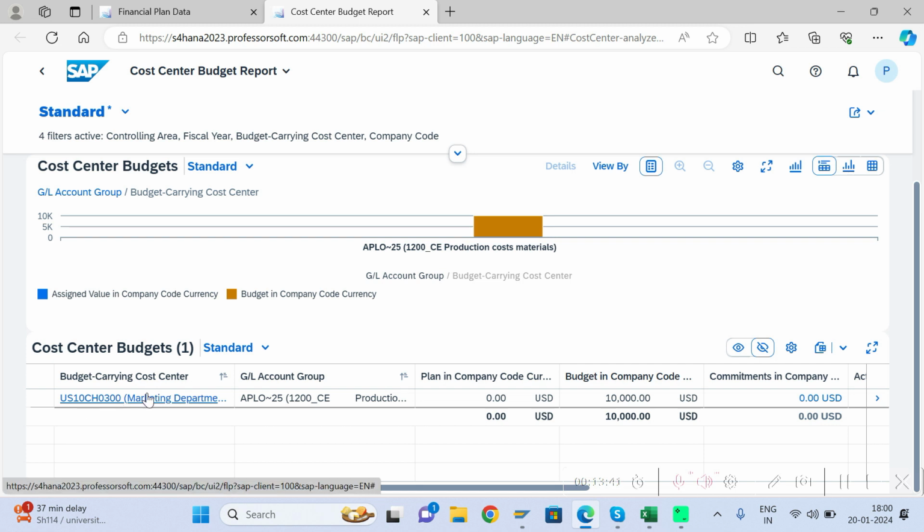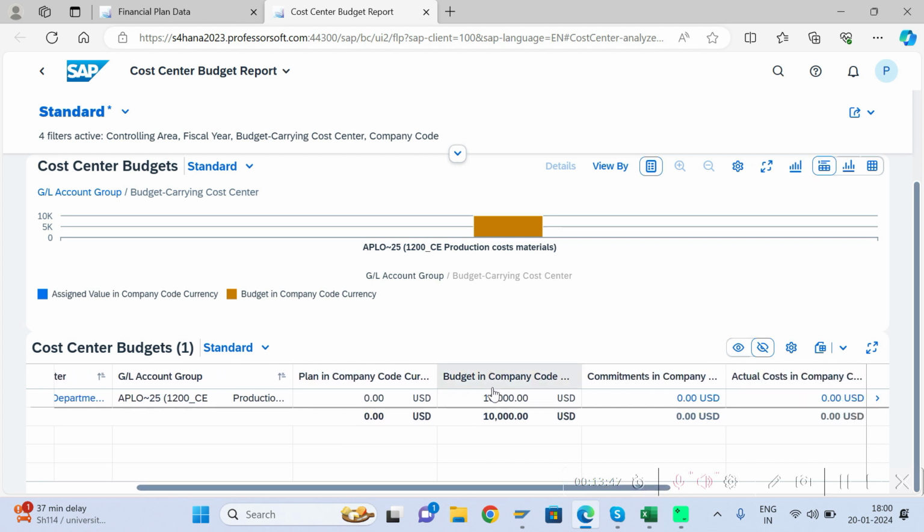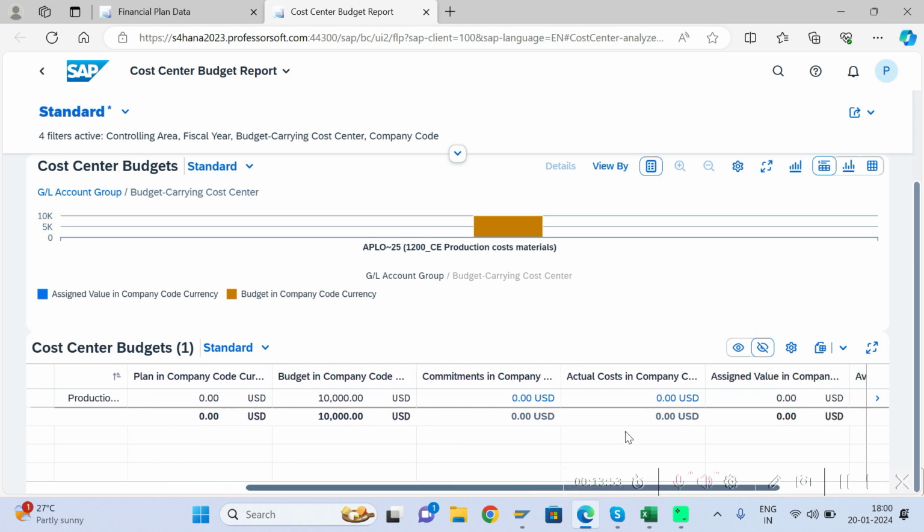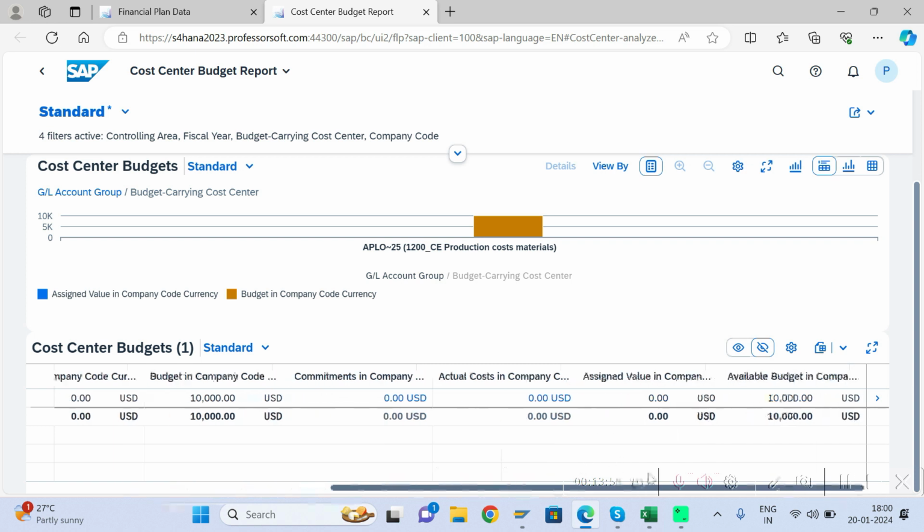So for this cost center, this is the budget you have loaded. There is no commitment because you have not created a PO for this cost center. Then actual cost, then assigned value, then available budget. As of now, whatever budget you have loaded, the same budget is available. So this is the report.